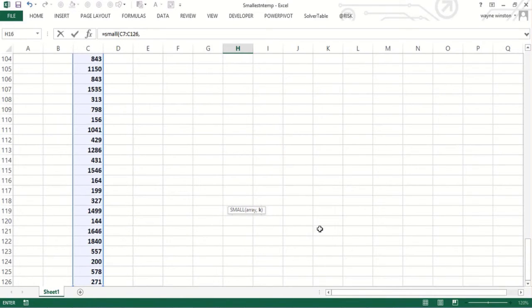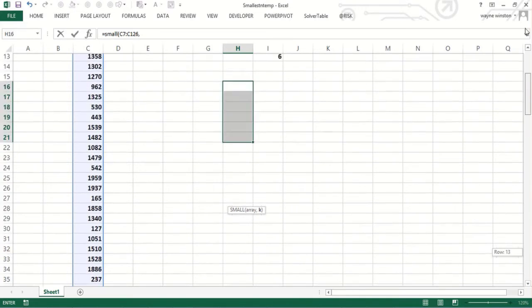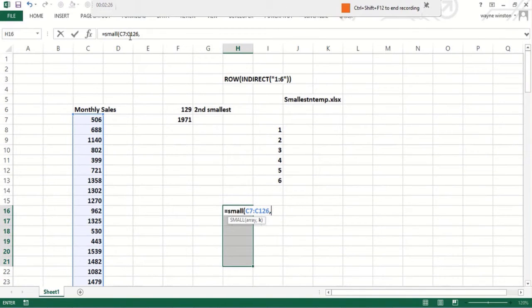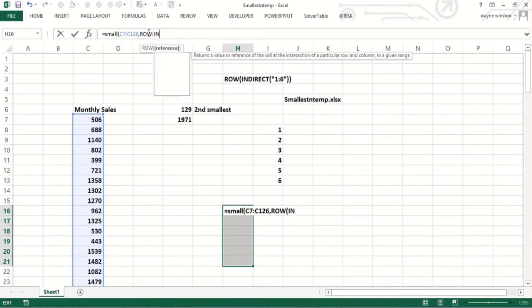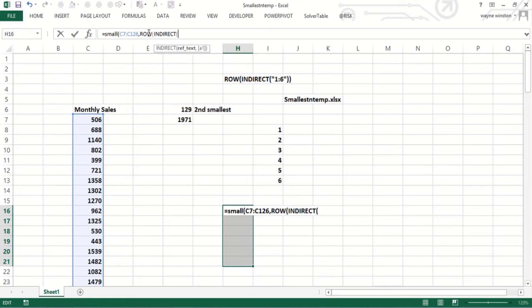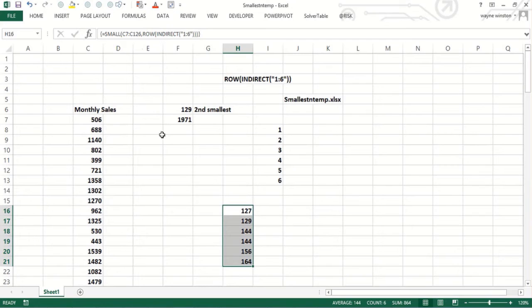Okay, now the crazy thing I want to do here, which I may not remember that well, it's going to be ROW, and it's going to be INDIRECT, and you need those quotes around it, 1 through 6. You need 2 right parens to close the ROW and the INDIRECT, and 1 to close the SMALL. Then I missed the third one, I think I did. And there you go. There are the 6 smallest numbers.